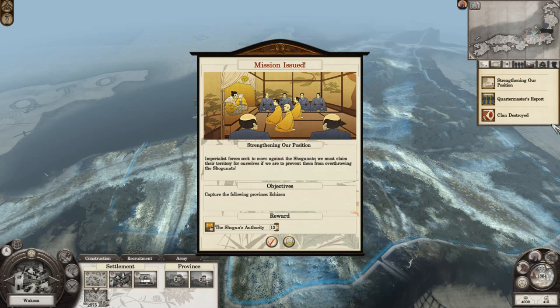What's your mission? Imperialist forces seek to move against the Shogunate. We must claim the territory ourselves if we are to prevent them from overthrowing the Shogunate. Capture the following province, Etchisnan. Oh, which you were planning to take anyway.